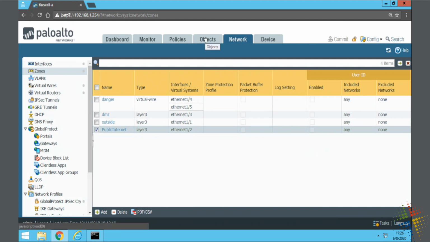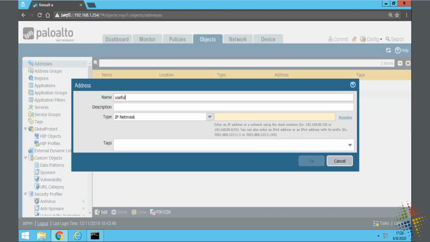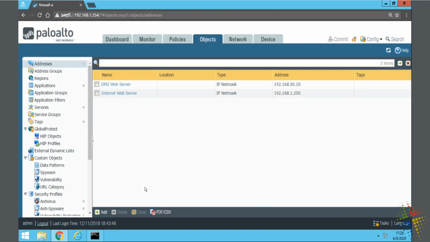As far as the address objects, that's under object and addresses, and I've gone ahead and created my two names right here. If I needed to create new ones, I would just click add, give it some sort of a useful description, type in an IP address, and then say okay. Particularly, I am in the habit of naming these such as DMZ web server. So DMZ is the zone, internet would be the zone, and then web server would be the service. Just a good naming scheme I have found. By keeping these names the same here, it's easy to understand how they map to each other going between the various zones.